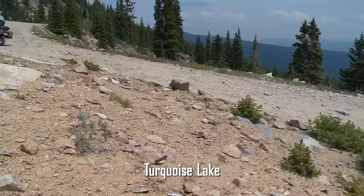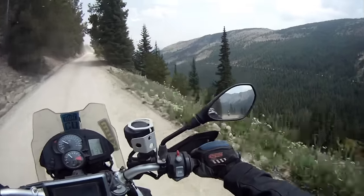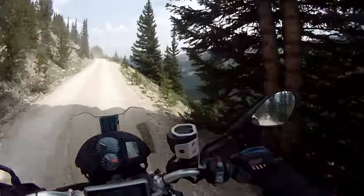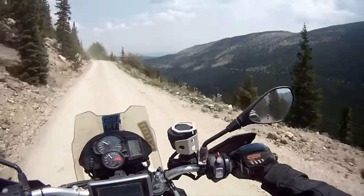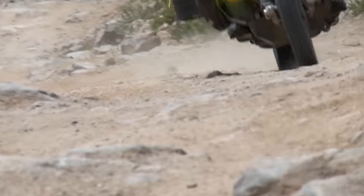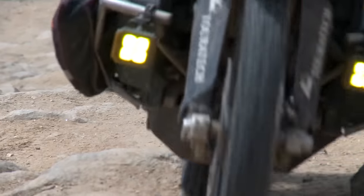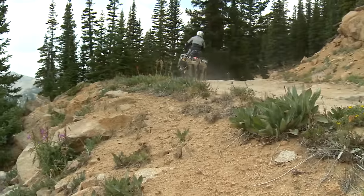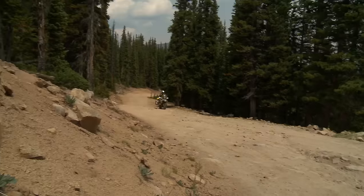The whole idea of a BDR, it's you get out of it what you put into it. So you leave behind work, leave behind all this stuff. Even if you live in the state where the BDR is taking place, my guess would be you're not generally going to see all this different terrain through a normal ride from your hometown. So on a trip like this, you're seeing so much different terrain, you get to absorb it all if you put yourself in that frame of mind to just sort of relax and take it all in. You know, it's like if life had a refresh button, the BDR is a really good way to hit that.